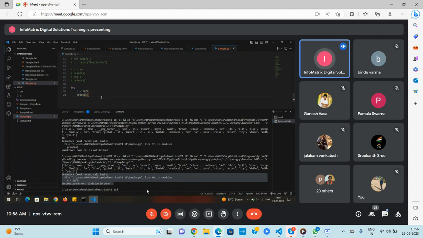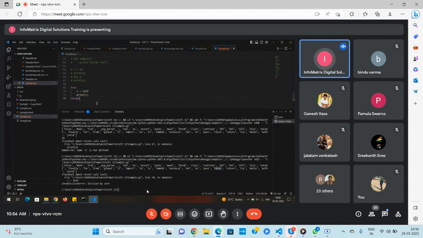The try block will have the entire logic, and then the except block. In the except block we can also catch the error, but I'm just telling generally. We will see it separately in the exception handling topic at the end of the Python session, including how to catch the error message and how to raise our own exception using the raise keyword. As of now, just a simple example.